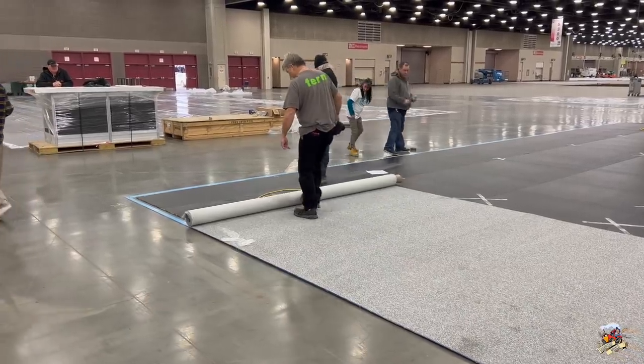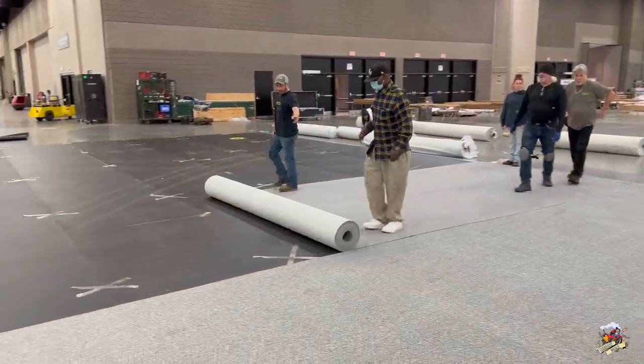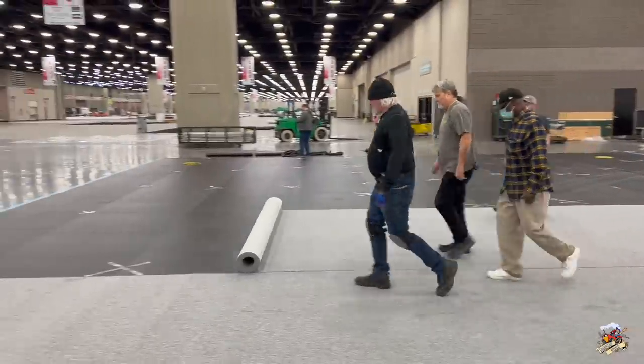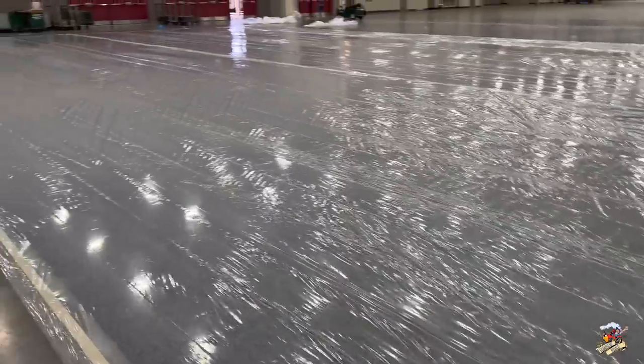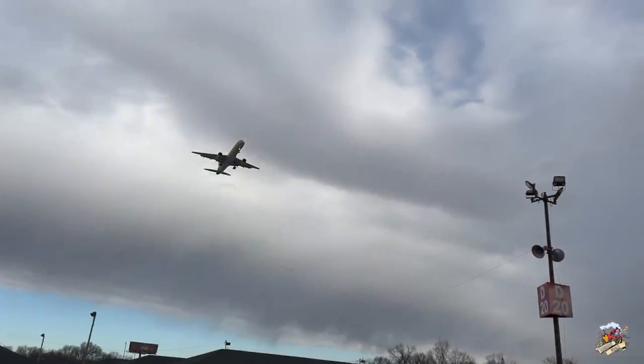And the carpet's going down now. After they lay the carpet, they lay this plastic over top. That way we can move our equipment in, set up, and you don't dirty up the carpet.